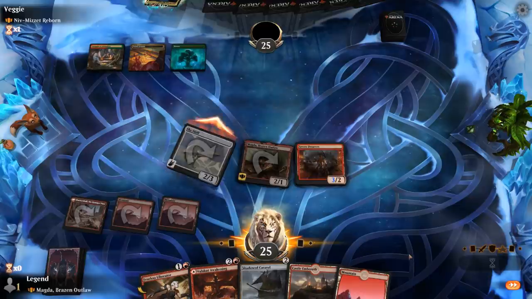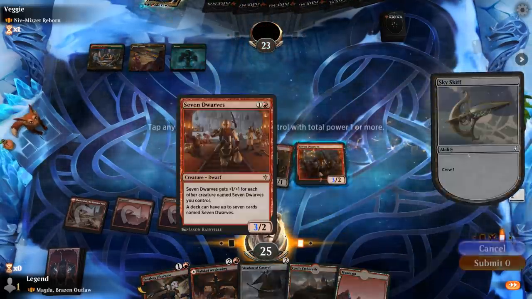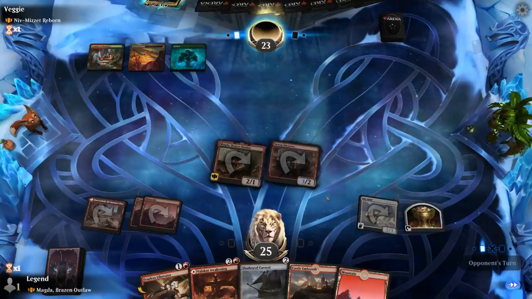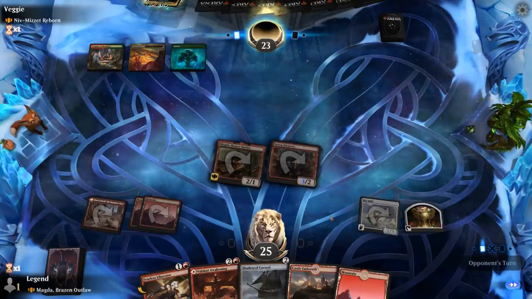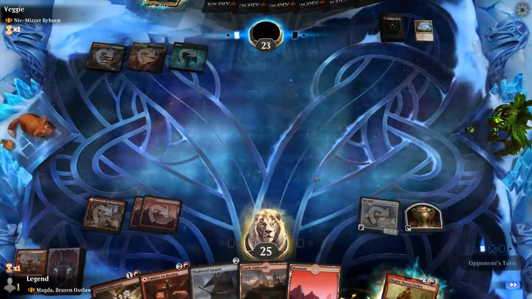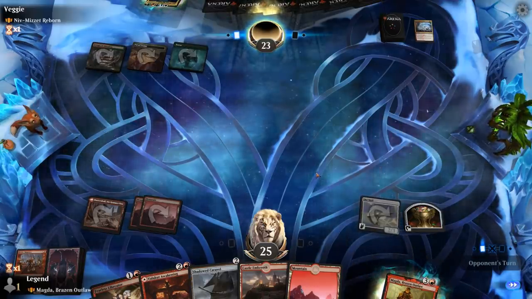And then I probably want to crew the Sky Skiff now to generate an extra treasure as opposed to waiting in case our opponent has a sweeper. I don't want to crew Sky Skiff in response to generate a treasure. And I'm not going to need the 3-2 on defense. So we'll see. Yep, they had the Clarion, unfortunately. So Magda goes back into the command zone, although we can still replay her next turn.